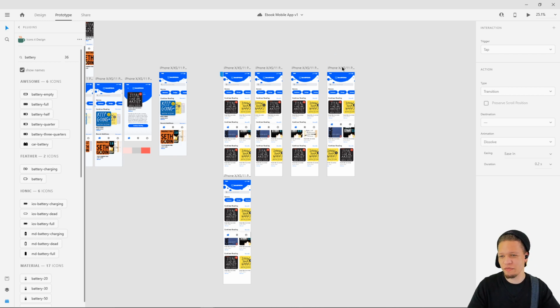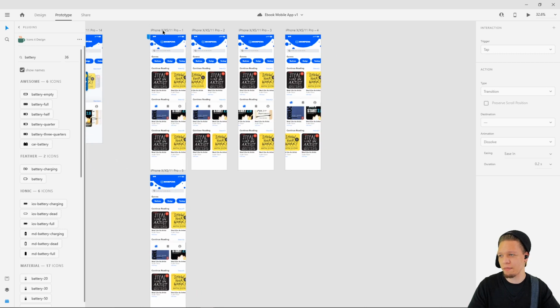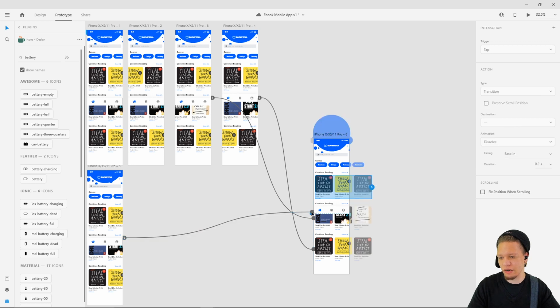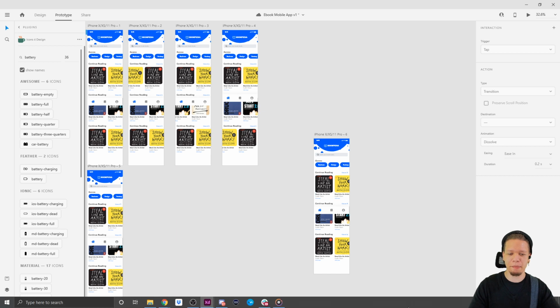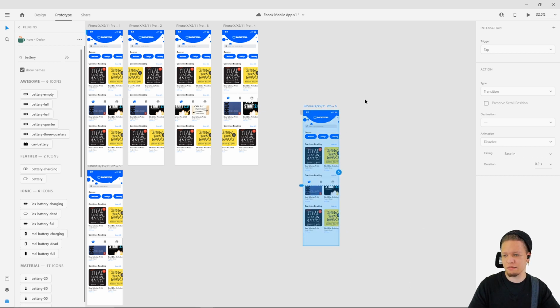All right, so we have our 3 artboards. What I'm gonna do here is I'm gonna copy this, holding Alt, pulling this down. I'm gonna detach all of the wires from here because we're not gonna need any of that. And what we're going to do, oops, not duplicated again.